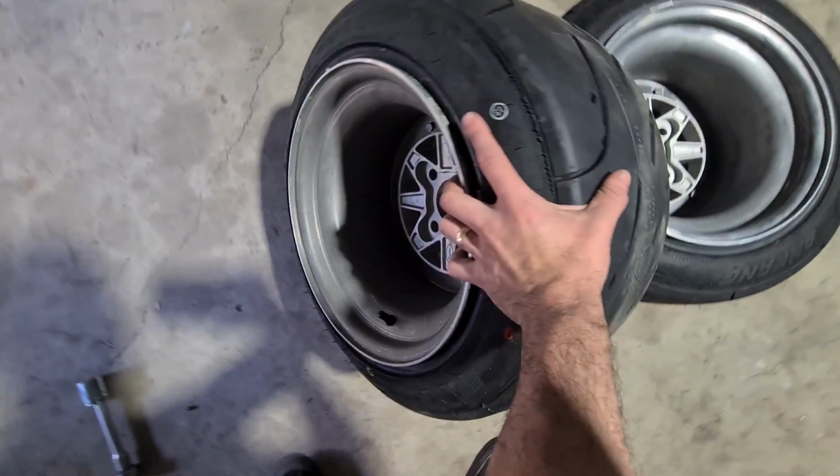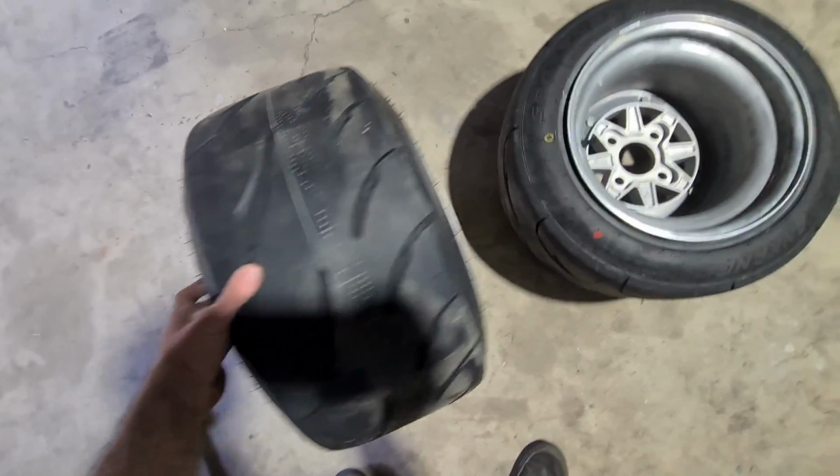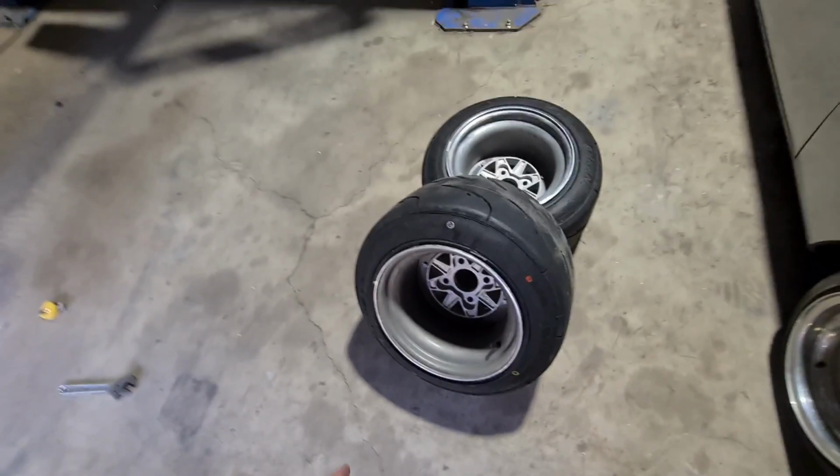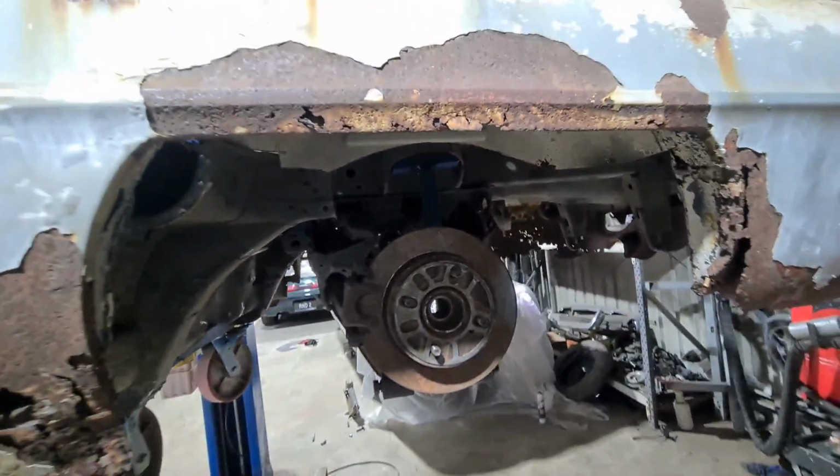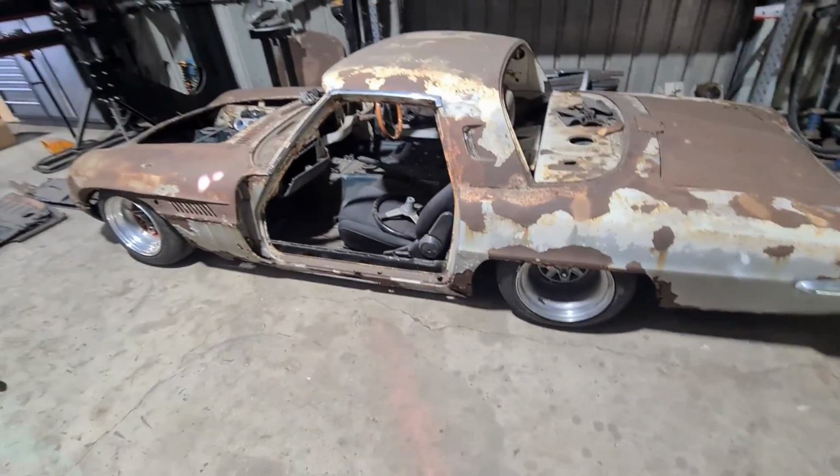I just got tyres fitted and yeah, look awesome. So 235/45, pretty big. And I've just got to move the wheel tub inwards now, so I just got to slit the wheel tub here and just move it in, just give it a bit more clearance. So yeah, got this thing back to a rollable state now.